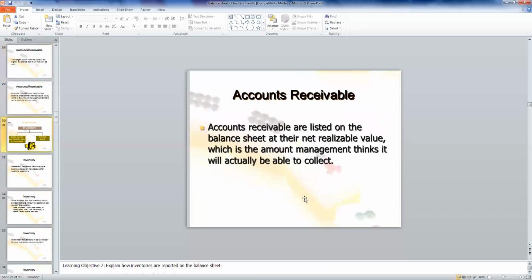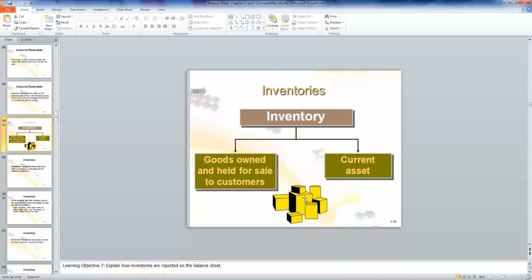Okay. So the next thing that we'll see on the balance sheet is inventories. And inventories are those things that we own that we're holding for sale to our customers. A manufacturing company builds that inventory, a merchandising company buys that inventory from their suppliers, but it's still inventory. It's a current asset because we expect to sell it within a year, hopefully much sooner than that. Hopefully we're able to sell it in days or weeks. But in any case, it's those items that we hold that we plan to sell to our customers.